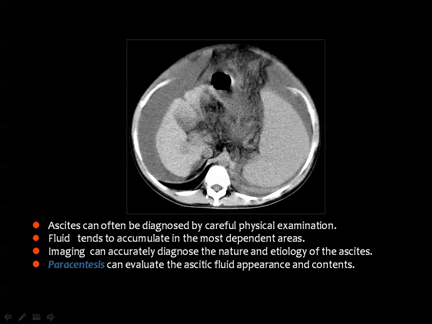You know that ascites can be diagnosed clinically if there is a good amount of fluid in the peritoneal cavity, and now ultrasound is one of the reliable and quick imaging techniques for diagnosis of ascites and even for sampling of this ascitic fluid to know exactly its nature and to do some cytological analysis if needed.